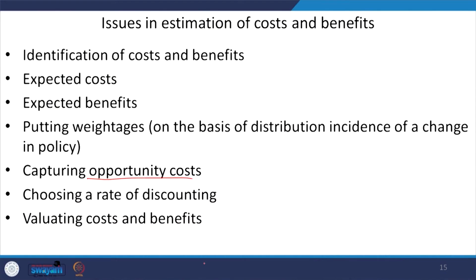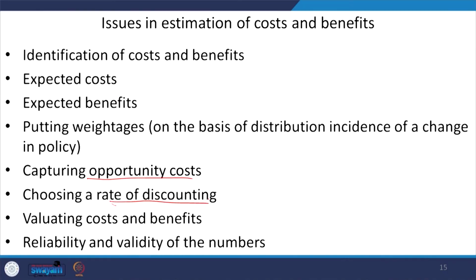And another problem that we may face in this CBA analysis is evaluating the cost and benefits. The same logic applies: when the appropriate rate of discounting is not taken into account depending upon the time dimensions, then when you are just evaluating it, that means quantity into the price, that is your value, the costs and the benefits will obviously be misleading.